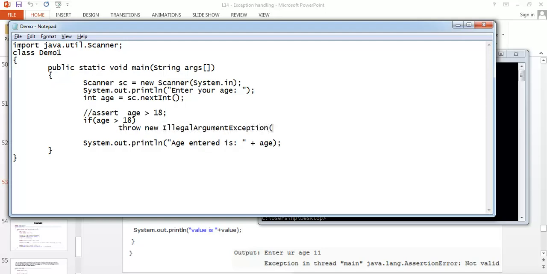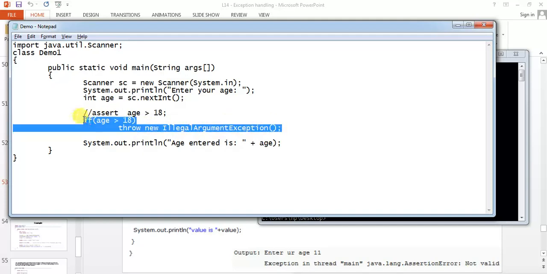Yeah, you can do that, but the main difference is that this particular line which I have highlighted will always and always execute. It is not disabled by default. So if your age goes below 18, it is always going to throw an error for you.